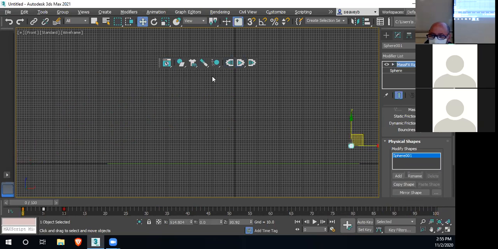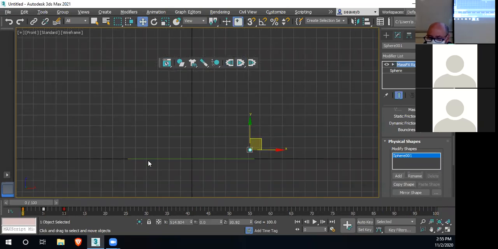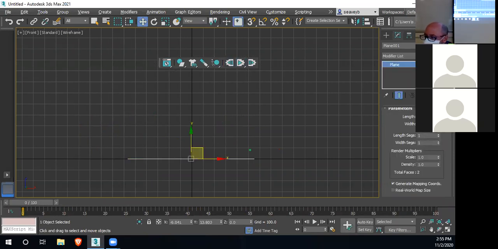Okay, I think that's close. Let's lengthen up our floor. And then we'll put something over there to hit.